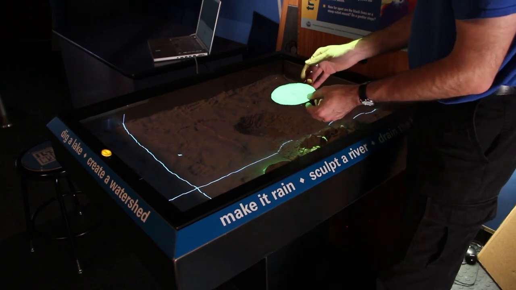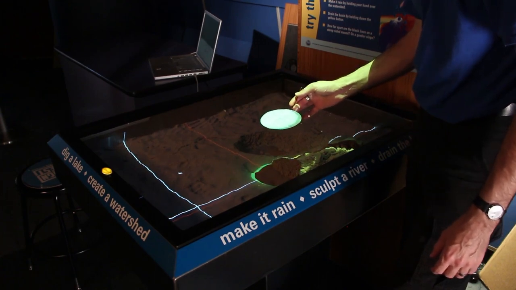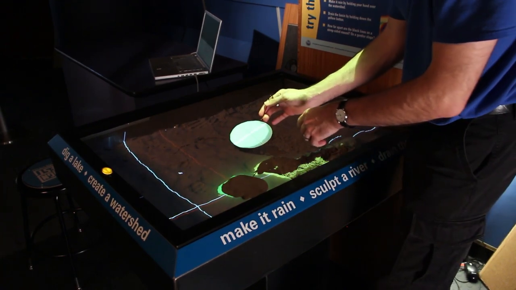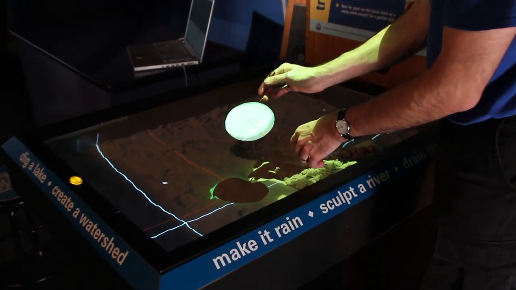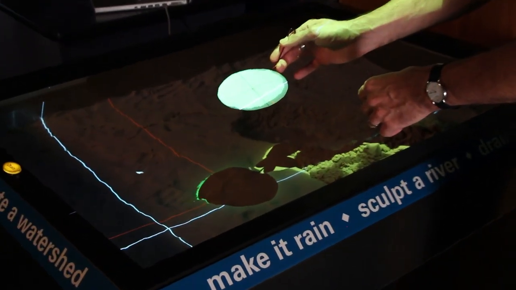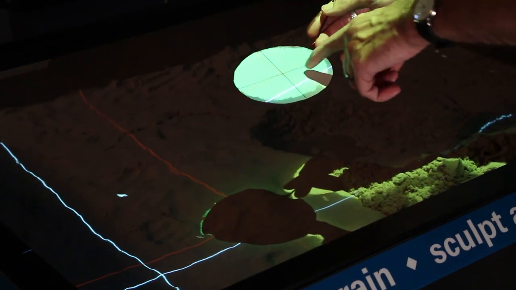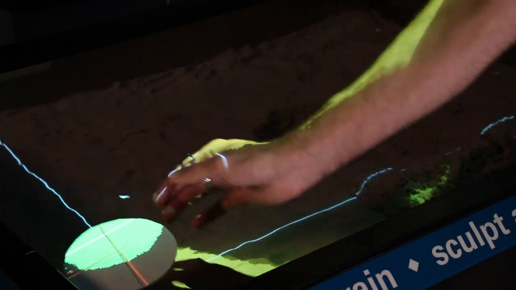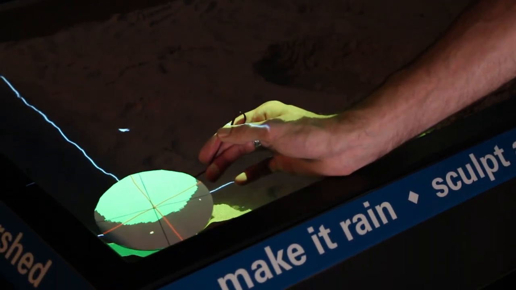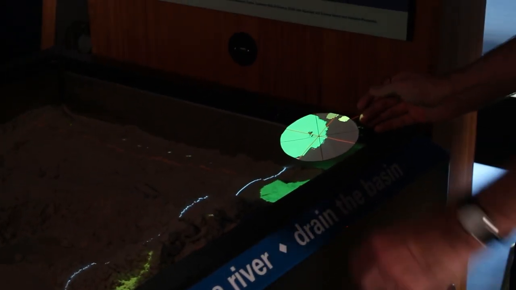And at this point, the software already calculated the calibration matrix between the projector and the Kinect, and it visualized it in real time by drawing these red crosshairs that indicate where the system thinks the calibration target is. And if the calibration worked out well, then the red crosshairs should always intersect exactly in the middle of the target, no matter where and how I move it. This is a way to judge in real time the quality of your calibration. It will just show you exactly how far off you are, and here we are spot on.